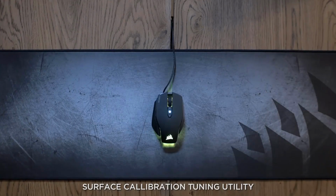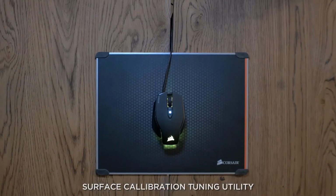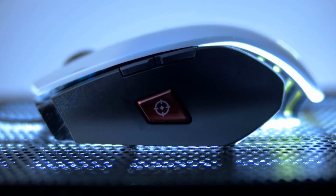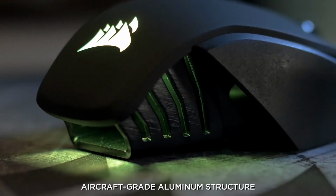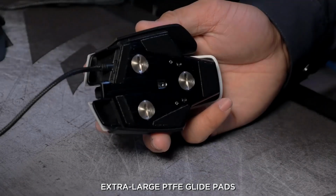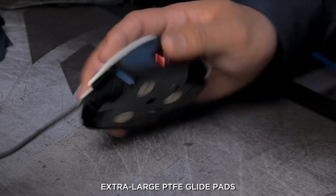It also features an advanced surface calibration system, so that means it'll adapt to just about any surface that you place it on. The M65 Pro is built with premium materials. It utilizes aircraft-grade aluminum, so that means it's durable and lightweight. And these PTFE glide pads ensure precise movement with minimal effort.